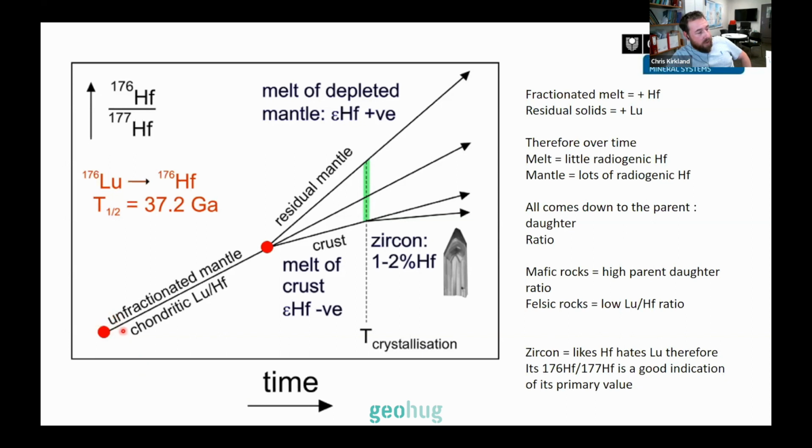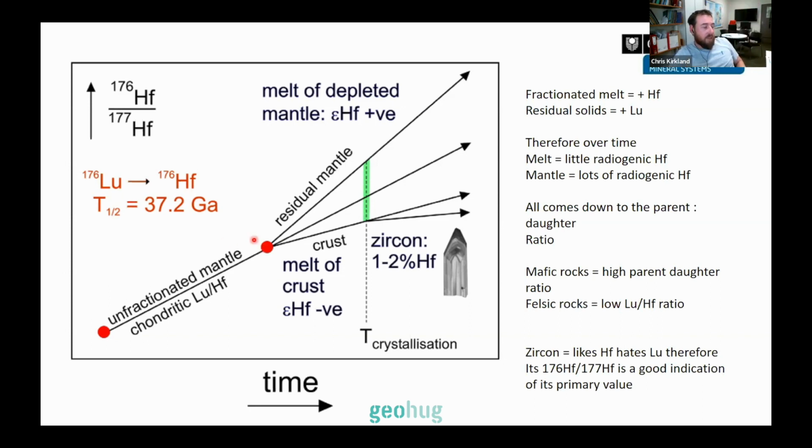So we start off with chondrite. Now, chondrite is just basically how we think the Earth started out. So chondrite contains some lutetium, and over time some lutetium will produce some hafnium. So we'll journey upwards on this diagram as we're producing more of the radioactive or radiogenic product. But lots of processes in the Earth are fractionation processes, so melting processes. So we melt something, it fractionates. We have a residual material that gets left behind, and we have material that separates away.